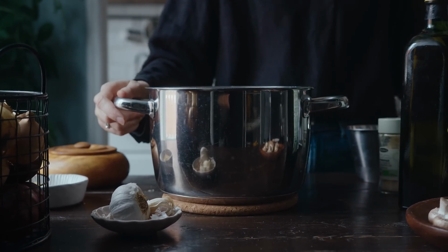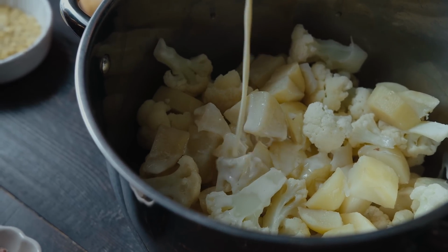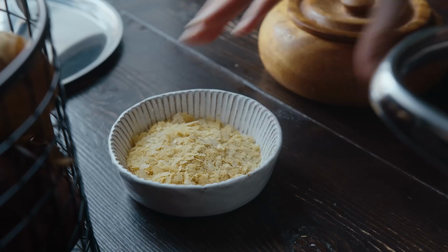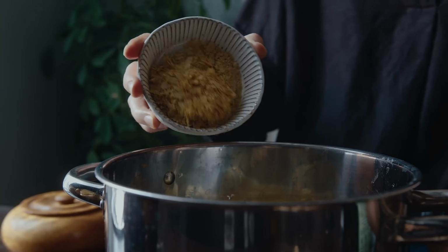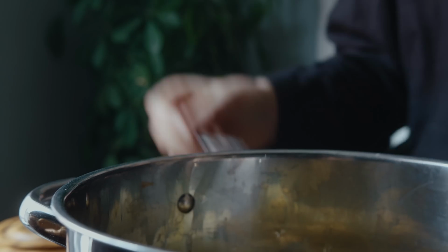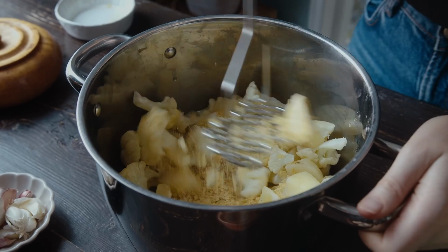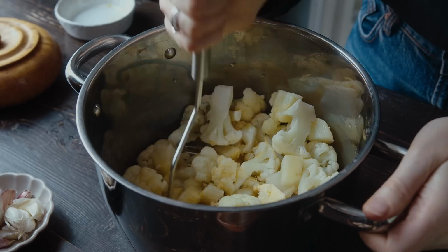In the meantime, I move on to making the mash by adding a 1/4 cup of unsweetened soy milk to the drained veggies. I also go in with 1 tablespoon of vegan butter or margarine and a 1/4 cup of nutritional yeast. I season with 1 teaspoon of salt and add some white pepper. Then I go wild and I mash this until it's as smooth as I can get it.